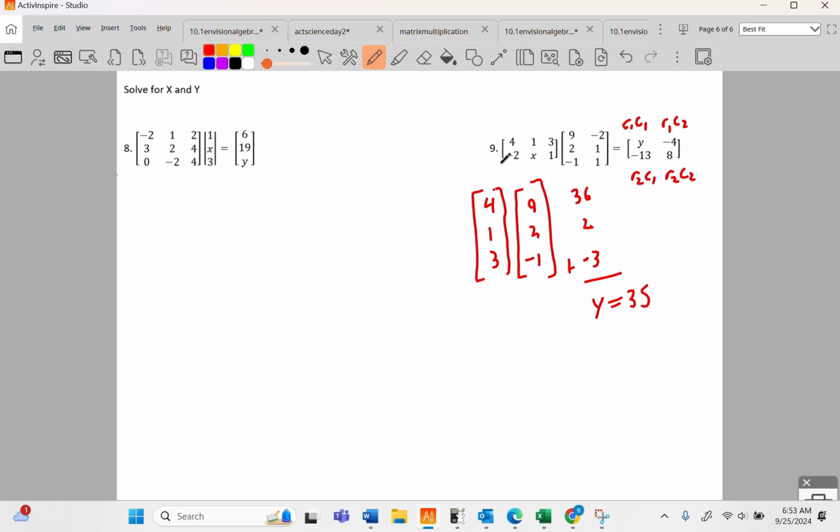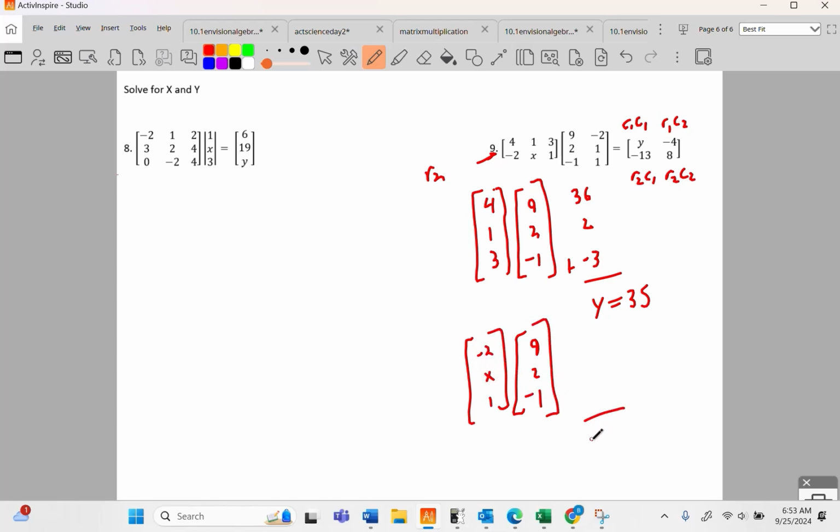Now, let's think about getting x. This is row 2. All right. Here's something in row 2, column 1. So I'm going to take row 2, which is -2, x and 1. I'm going to multiply it by column 1, which is 9, 2, and -1. And I'm going to do some math.